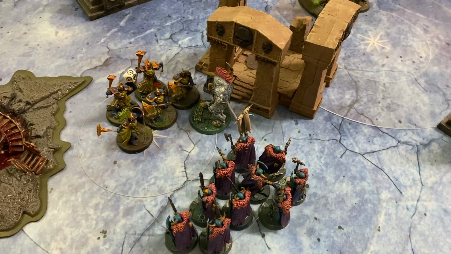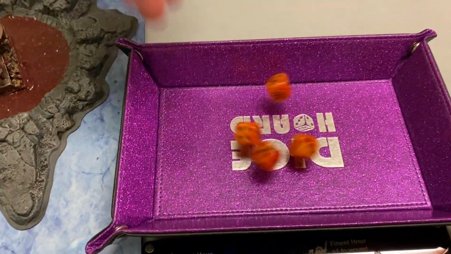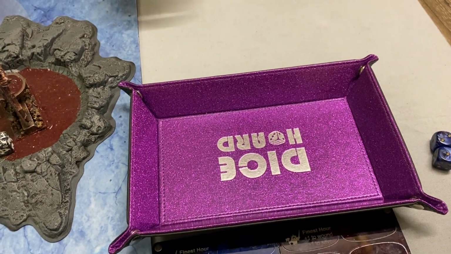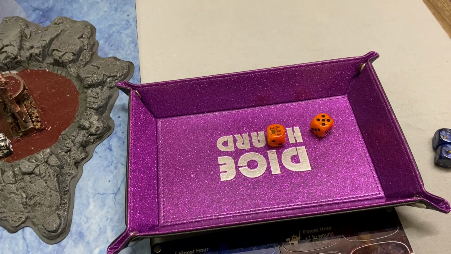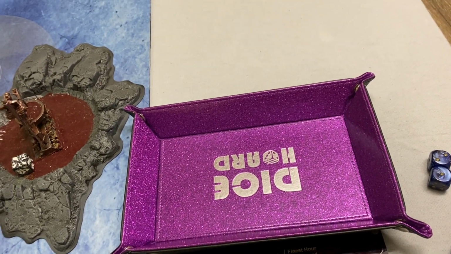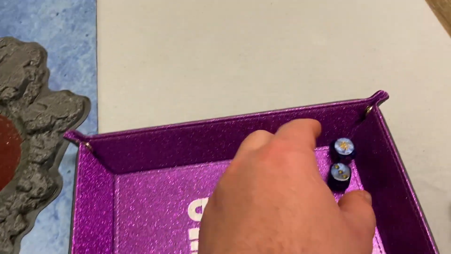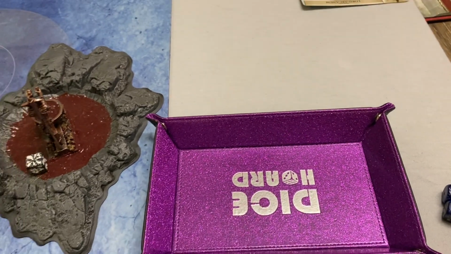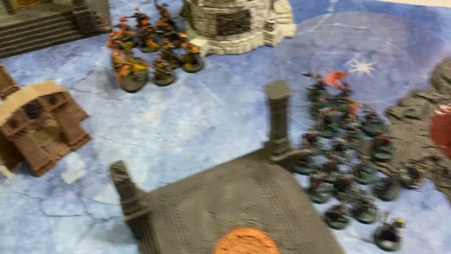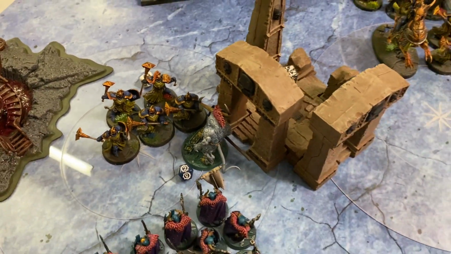So 2 Great Maces into the Thermaturge attacking. So they are 3s to hit. And 3s to wound. 2 wounds. -1, yeah? Or -1. So this is a 6-up save on my Thermaturge. Saved 1, damaged 2, so I'm going to take 2 wounds. So we'll go to 2 wounds on the Thermaturge.